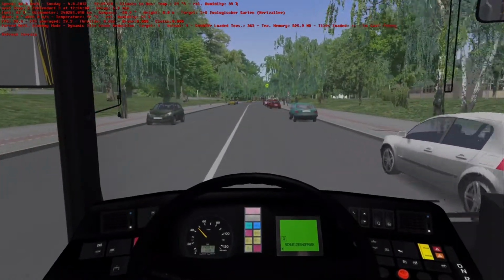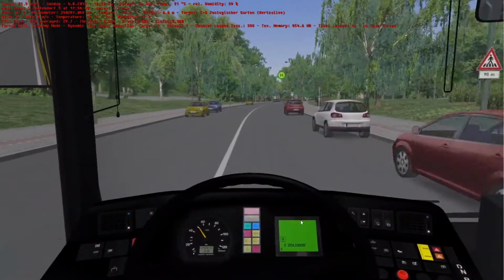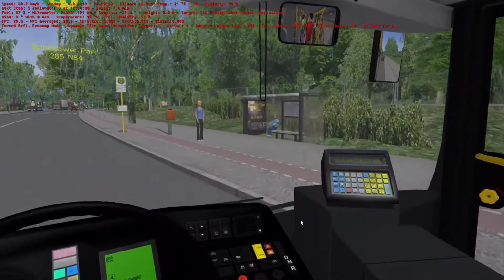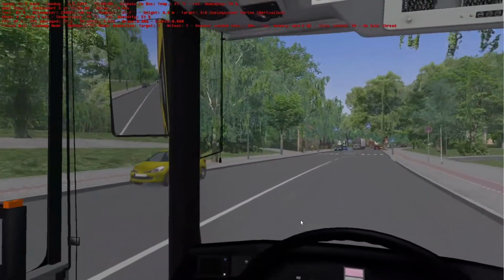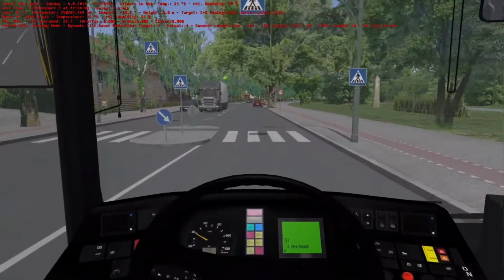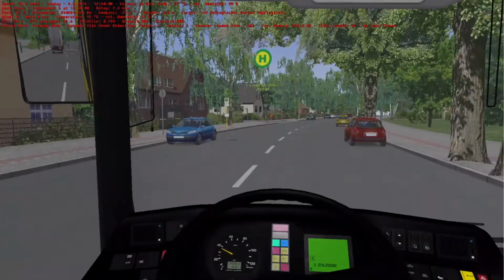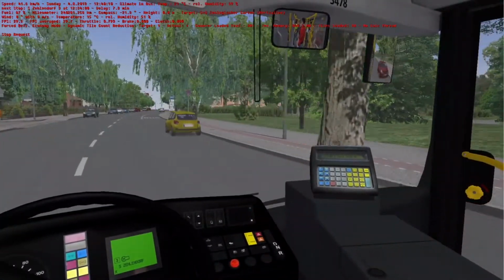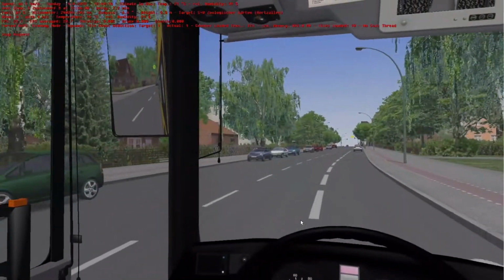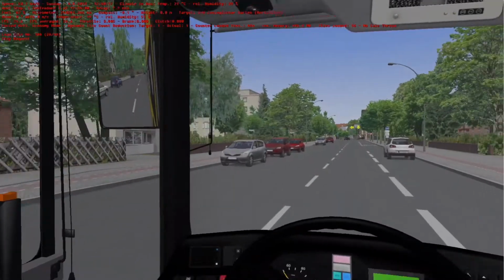Don't worry about passenger comfort. Or there's someone urgently need to go to some sort of meeting. No, I don't know that. Why did I even slow down there? It didn't even announce the stop. I'm not sure about other buses, but with this bus in this map, if you drive on an express route, it will only announce before you get to the next station, if you know what I mean.